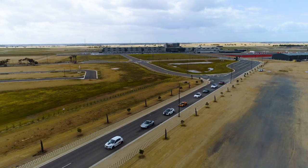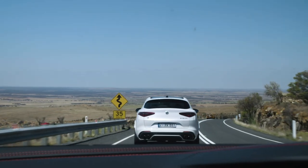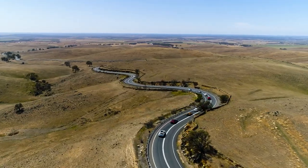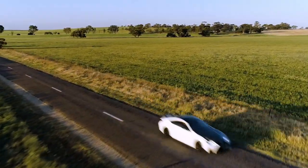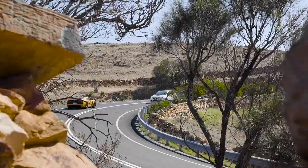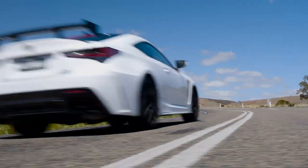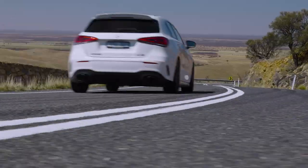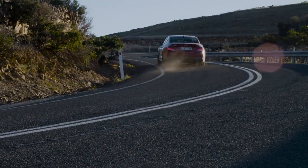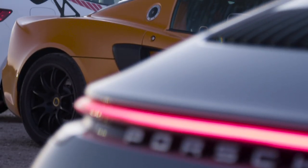Exercise complete and data gathered, it's time to head out onto the public roads to see how our contestants cope in the real world. This is Performance Car of the Year, so how a car performs has a greater weighting. But usability — a car's comfort and practicality — and value are still important measures and so are taken into account. This year we headed north of Adelaide to a section of road that offered everything we were after: slow and fast corners, smooth and bumpy tarmac, plenty of elevation change, and some pretty stunning views.